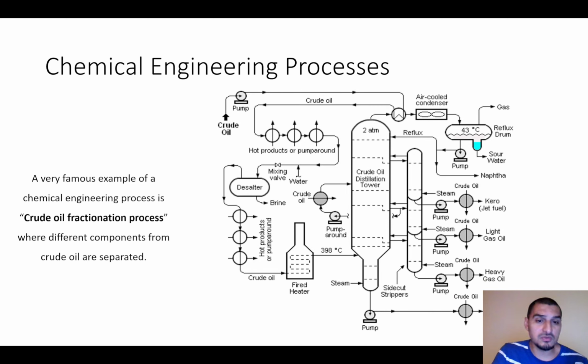So again, to make you feel good about yourself, I'm not expecting you to understand what is here, but I just want to focus on the three main components of the process: the input, the process itself, and the output. So here we have crude oil fractionation. The feed is crude oil. This is the input to the process. There are many things here. There are heaters, distillation columns, a desalter, pumps, compressors. So don't worry about all of these.